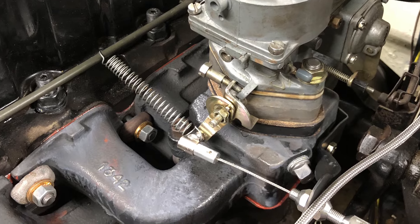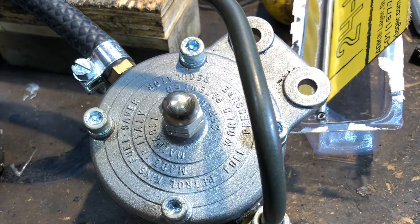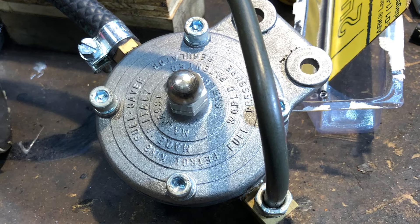I ended up adding an extra spring to pull the throttle back down. Also, this carburetor only likes two pounds of fuel pressure, so I added a fuel pressure regulator as well. Thank you if you made it to the end of the video. I'd be interested to know if you've ever done a throttle cable conversion from push rods - I had push rods with the diesel engine but couldn't get them to work with the new setup. Thanks guys, stay awesome and I'll catch you on the next one.